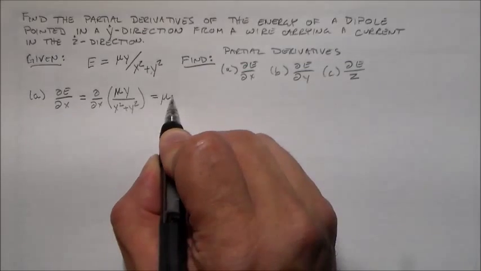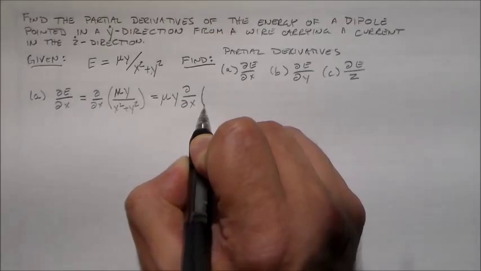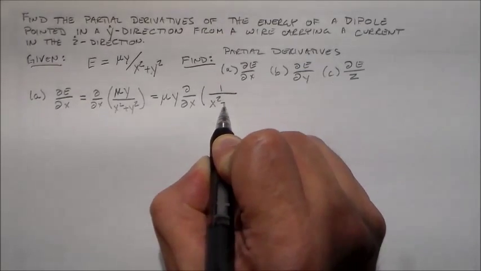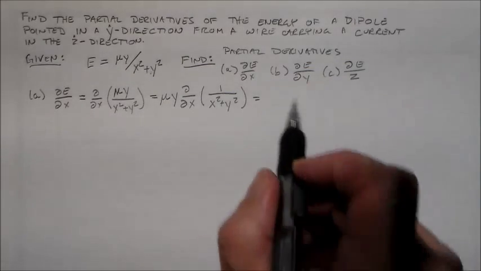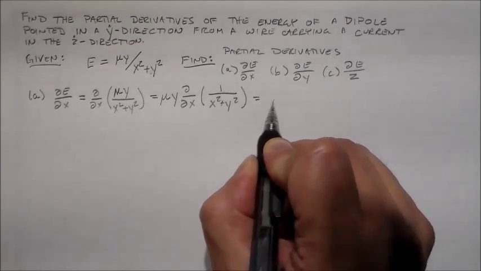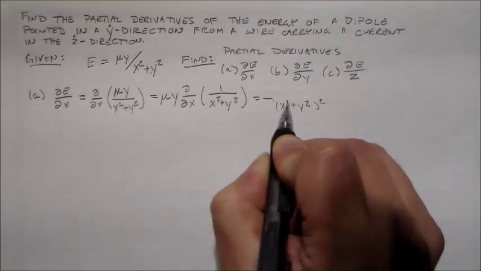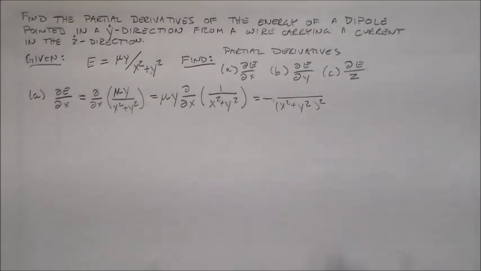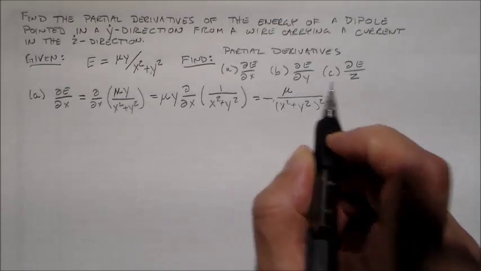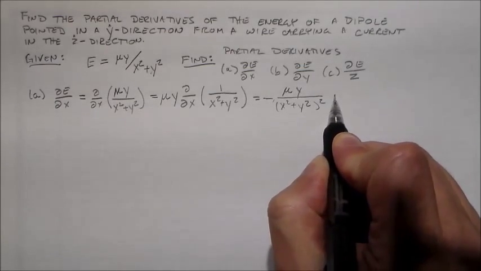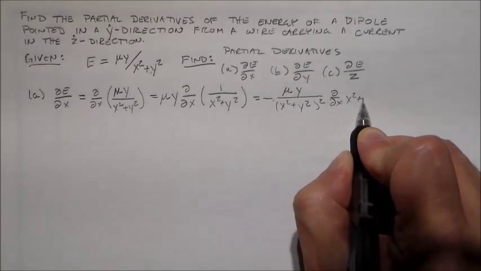So for example, this is d/dx. So I can just pull the μy out from the numerator and just leave that denominator down there and take the derivative of that, that's minus x squared plus y squared squared, minus 1 over x squared plus y squared squared, excuse me. And then the μy goes in there and there's also the x derivative of the x squared plus y squared.